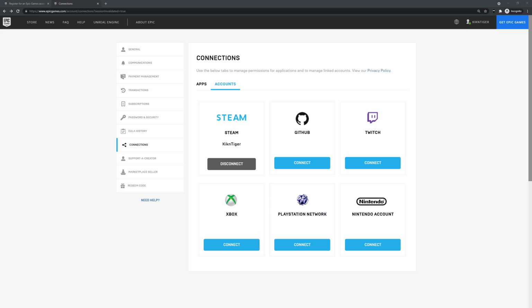When you click it, you'll need to log in to whatever account you just registered with, or your already existing Epic Games account that you may have created at a previous date. And at that point, we can begin the connecting process. Once you're on the connections page and you're logged in, you will see options for Steam, Twitch, PlayStation, Nintendo, etc. So this is where you need to link your Steam and or PlayStation Network.